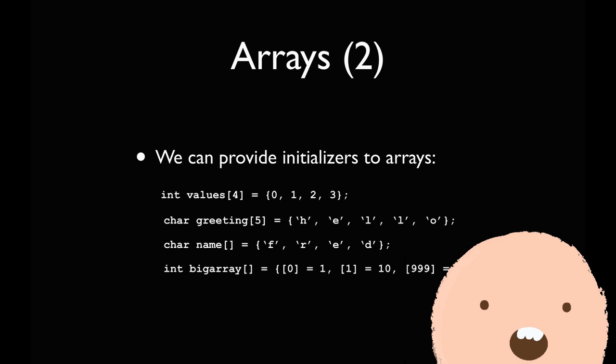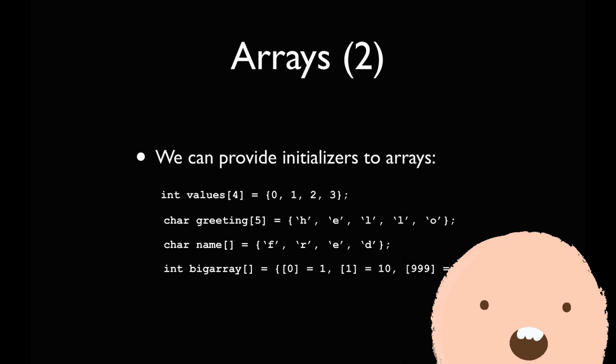And so what the compiler does is it looks at that initializer and takes the largest index that appears, and that will be the size of the array. So in this case, 999 is the largest index. But one of the things I haven't mentioned yet is that in C, all the arrays are 0 based. So if the largest number is 999, that means that the array is going to have size 1000. So it's going to run from the indices 0 up to 999.